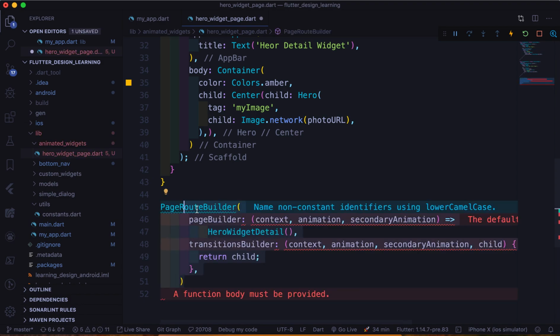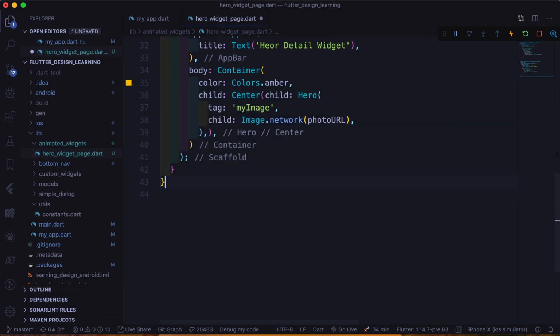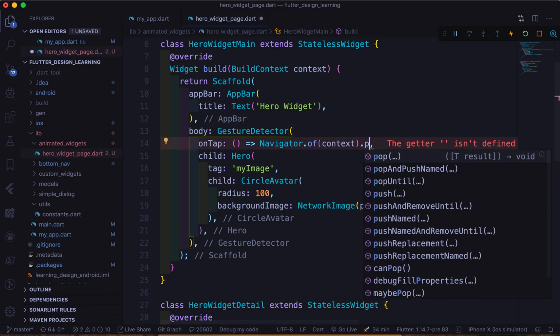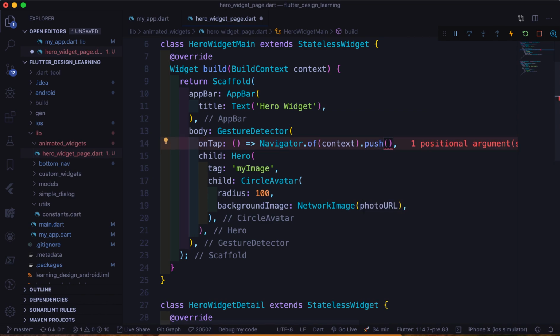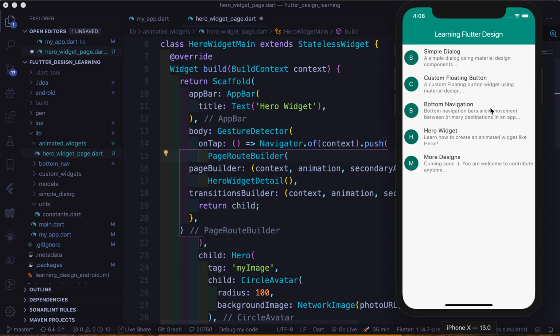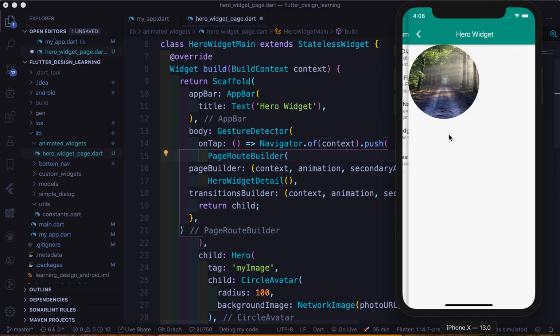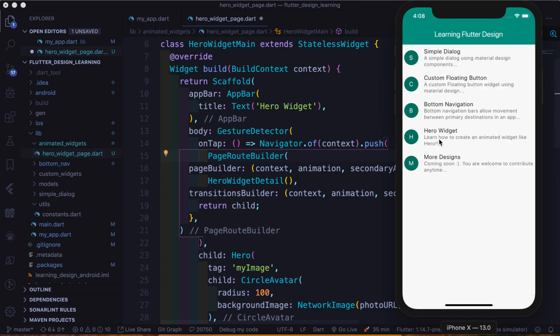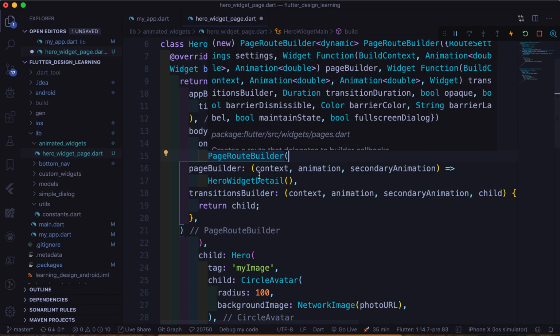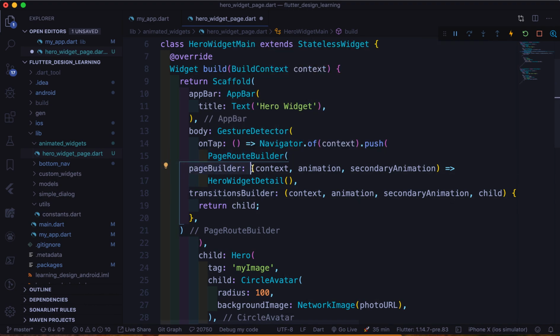I've already copied that particular routing code, so let me cut that, and we will use Navigator.of(context).push method, and inside that push method we will use this particular PageRouteBuilder. Why have I used this page route builder? Because I don't want the animation where the screen navigation slides from right to left or left to right, which is what happens initially. For this image I don't want the screen to be sliding; I want the flowing effect of that particular hero widget to be very smooth. That is why I am using this page route builder. Inside that I am using the transitionsBuilder and pageBuilder, so nothing fancy.